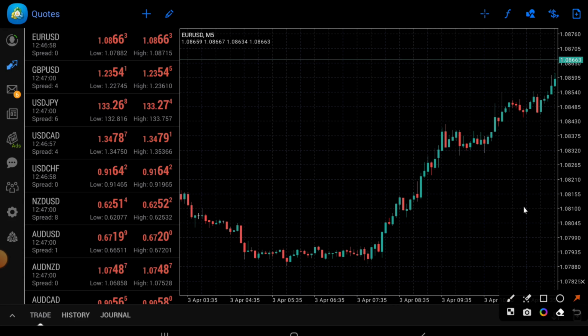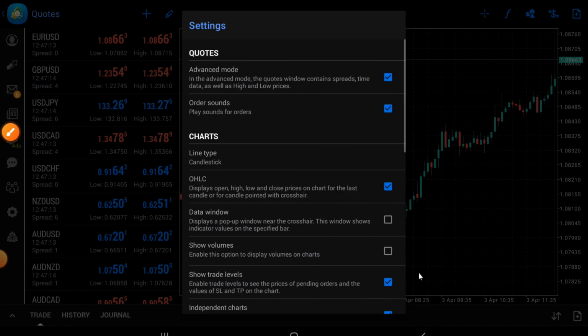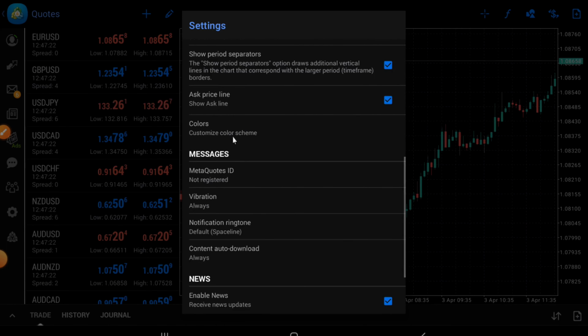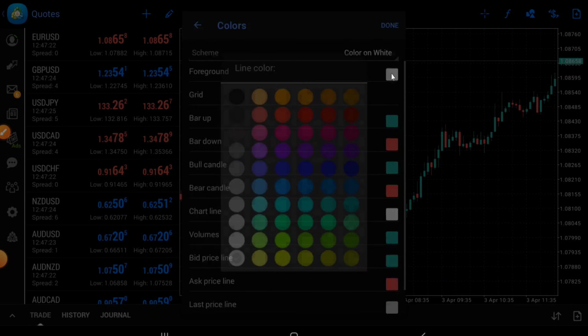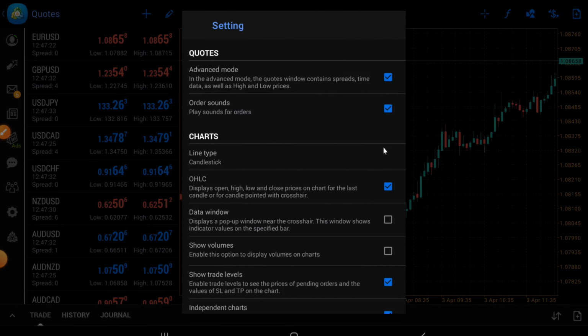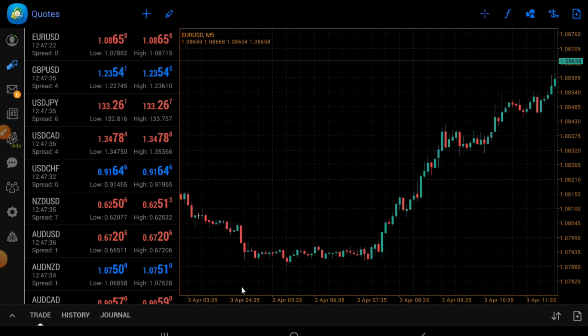This is the foreground here, and this is the foreground here. This is the background here. This one is the background. So let's now go and change the foreground and the background to another color. Scroll down, look for the color scheme. Let's change the foreground to white. No, sorry, to black. It's already okay. Let's use another color. Let's change it to yellow. Done. As you can see, everything here has changed to yellow.